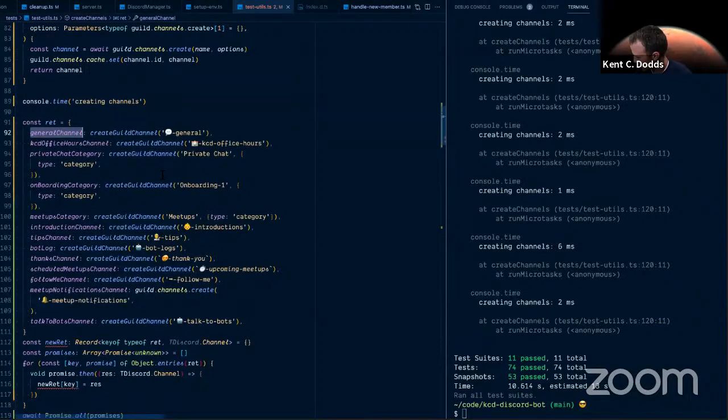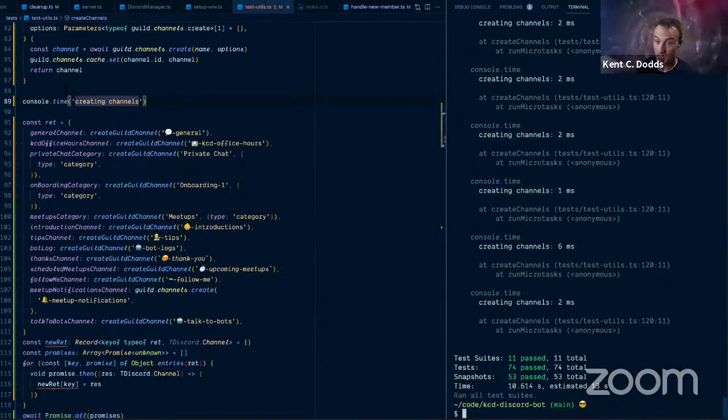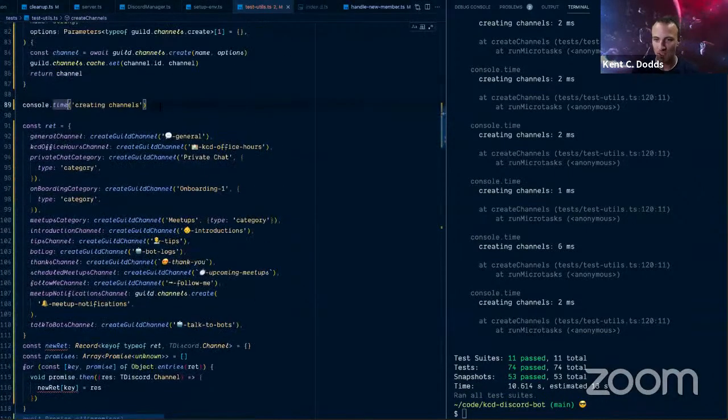Yeah, we could do that. And then the mapping, yeah, it would map to a promise, and then we promised all that. And then the result would be just an object of channels. Yeah, we could. All right, just for the fun of it, and because it's 10 times faster, and in some cases 100 times. It's not that slow. I'm being nerd sniped right now, but we're gonna do this because I think it's interesting and fun.